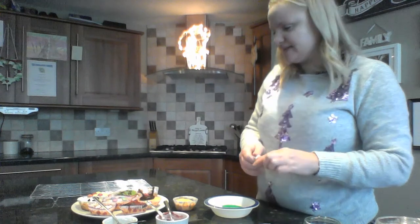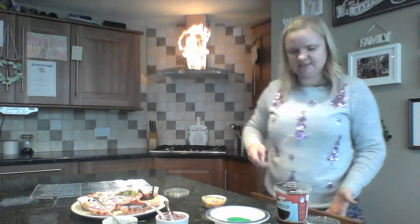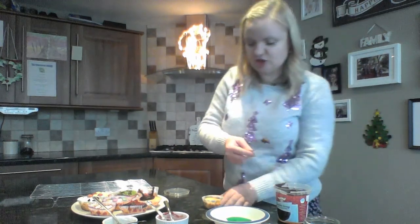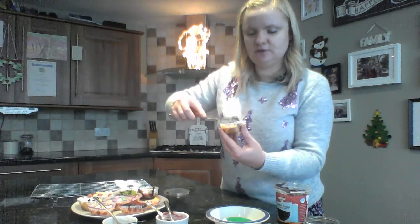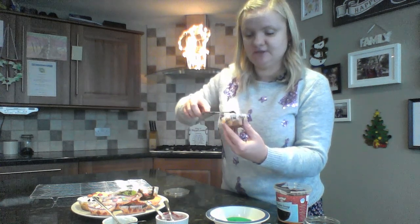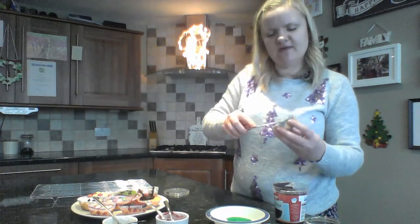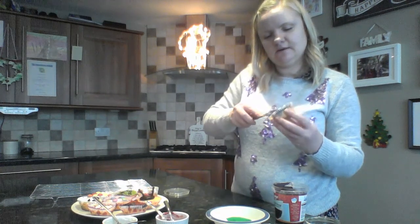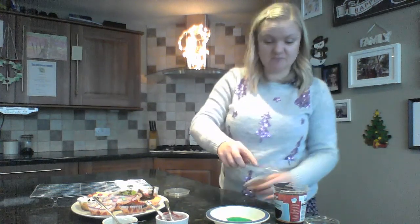And then next, how about we have another chocolatey one? So using the chocolate frosting, what I'm going to do is use a knife for this. Little ones, as long as it's not too sharp, they can do this also. And just spread it around. It smells absolutely delicious. What could we put on top of there, do you think? I don't know. We could make maybe a Christmas tree out of Smarties.